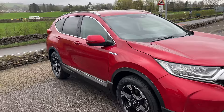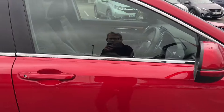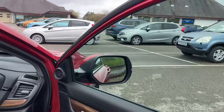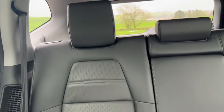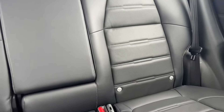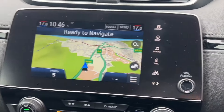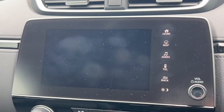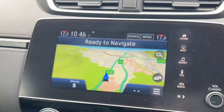Being the SR, it's the mid-spec. You get the roof rails and 18-inch alloys, keyless entry and start, and you also get the full leather, which is a really nice feature. It has full black leather, a nice light headlining which is bright inside, and your centre infotainment screen with built-in Garmin navigation. If I pop it into reverse you can see it does have the rear-view camera as well, which is excellent.